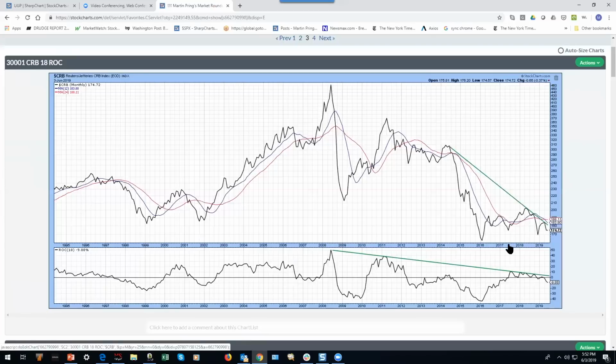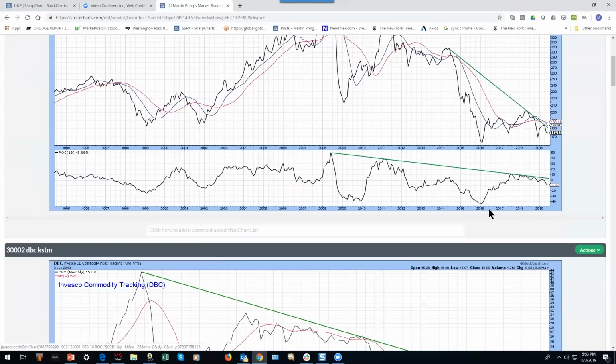So, well, commodities are weak right now. They're in a bear market, and I'm certainly not saying they're going to be in a bull market. What I'm saying is it wouldn't take a lot to turn commodities into bullish mode. So again, it goes back to the idea I was saying about how confusing things are, because nothing is really decisive here. And if the economy is in an indecisive manner, it could mean it could renew its growth and continue and make it the longest recovery on record, or it could kind of slowly but surely morph into a business contraction. So all this is being expressed in this market activity.